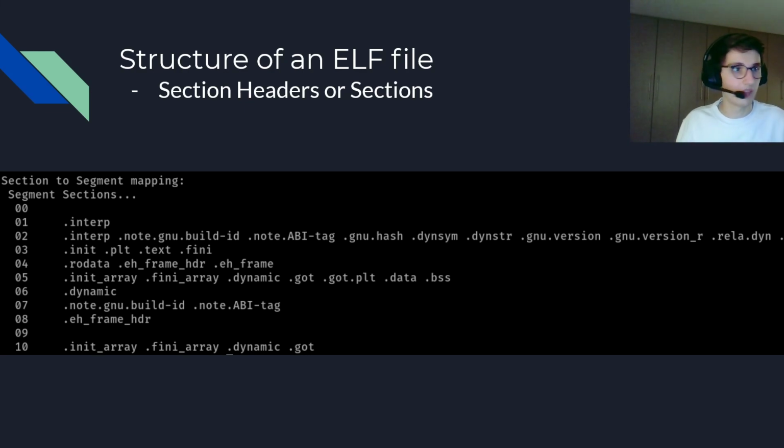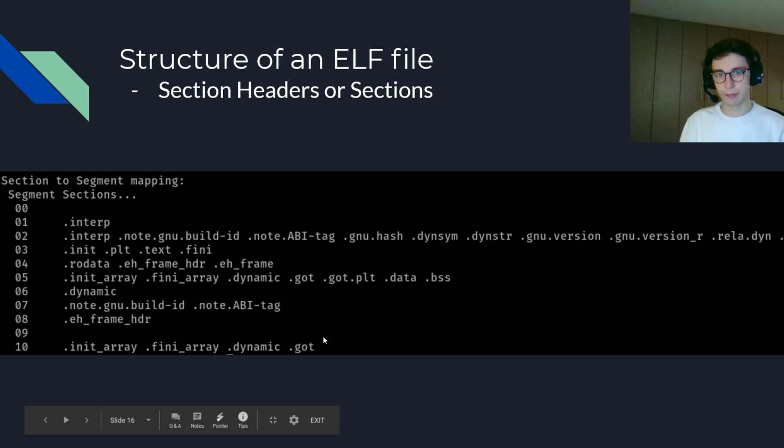We then also have .data. .data right here. .data contains initialized data with read and write access. And we have .rodata, which is read-only data, so that's data that you can't write to. And then .bss is uninitialized data. And then lastly, one more interesting thing here that you, as someone doing binary exploitation, may have come across is the GOT, the global offset table.